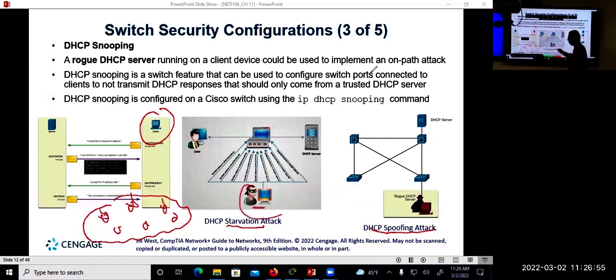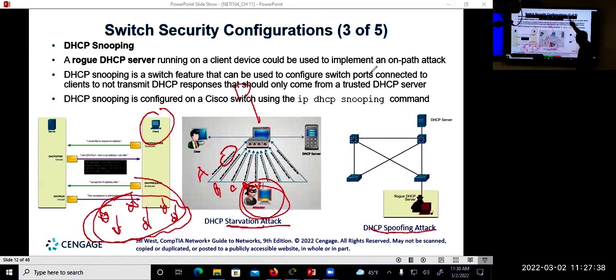Now, that is the bad guy. He tries to send many requests, right? And every time he generates a fake MAC address. So one time A, another time B, and C, and D, and E. Every time he requests an IP address, and you give it to him, right? So very soon, you run out of available addresses. That's why they call it a starvation attack. When this guy has got all the IP addresses, if you are the real user and you want to access the network, you have no way to, because all of them have already run out.